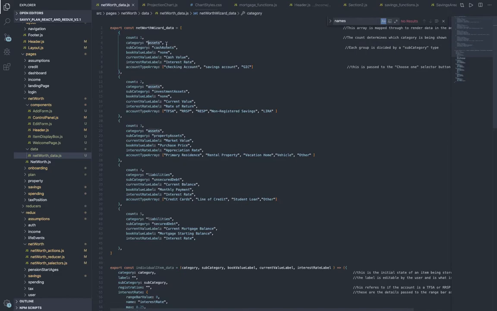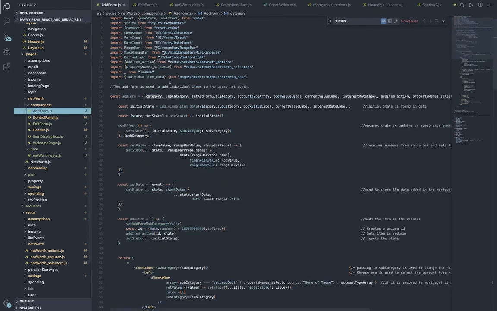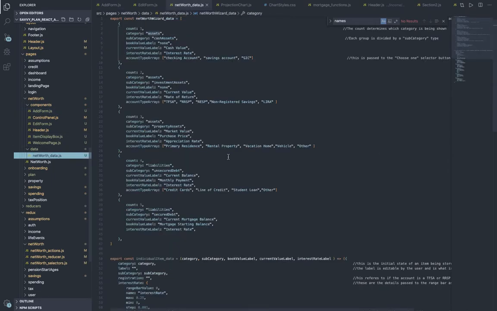I've got my assets, my cash assets, all of these things are passed into net worth. Then we're mapping through, passing it into add form. Add form is receiving it, then destructuring out the names. Then it's passing all of those details into the individual item data, which is kind of back over here.